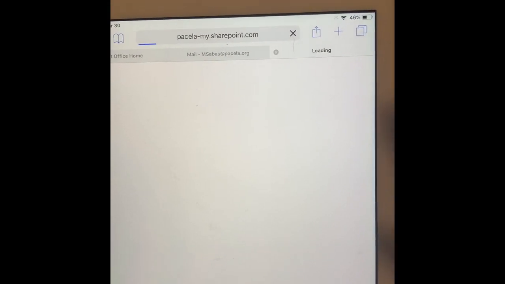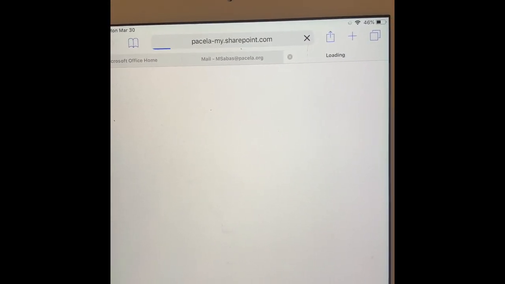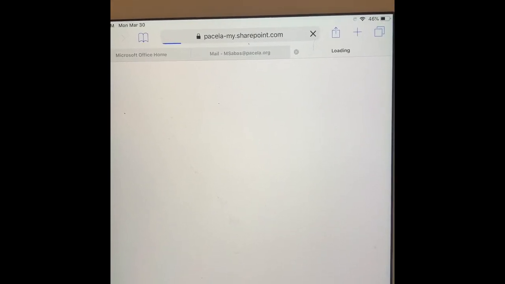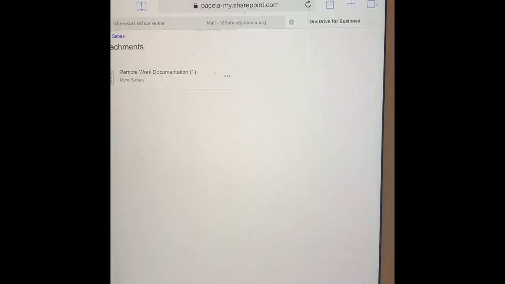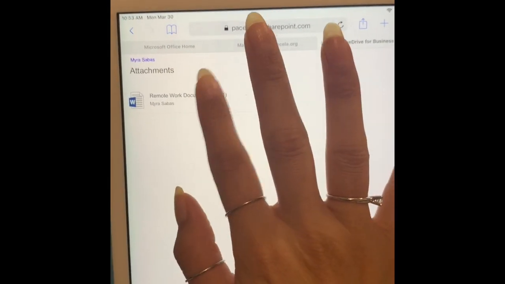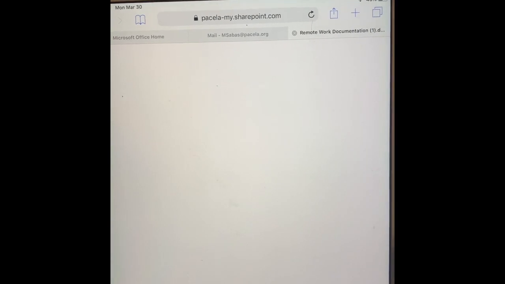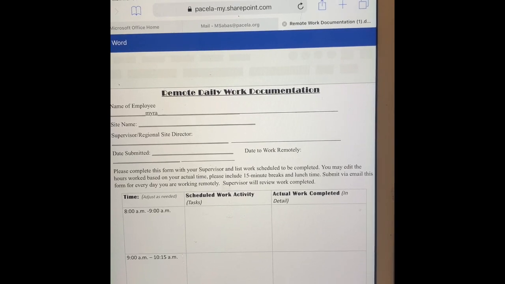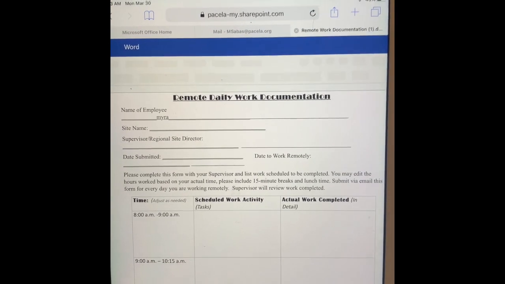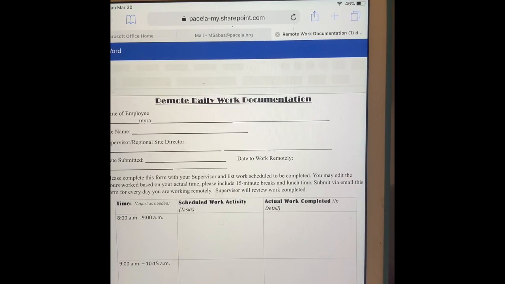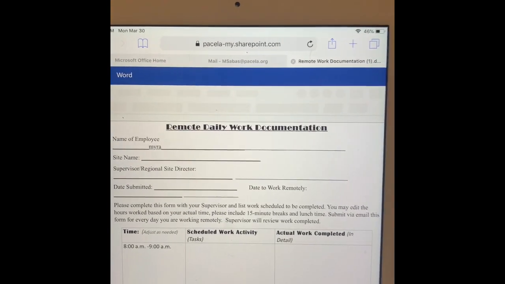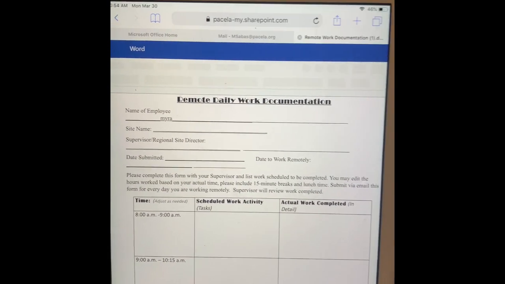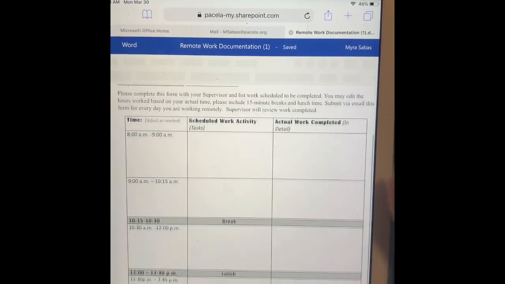Now, preview means you can open it up and see what that is. Download, you can save it onto your iPad. And then preview on OneDrive is the cloud that I showed you before. So then you can go ahead and click the document here. And then it's automatically going to open up for you. Now, bear with me as it loads. I don't know why my internet decides to be a little slow today. But meanwhile it's loading, as you can see, you have access to it. You can see it fully.